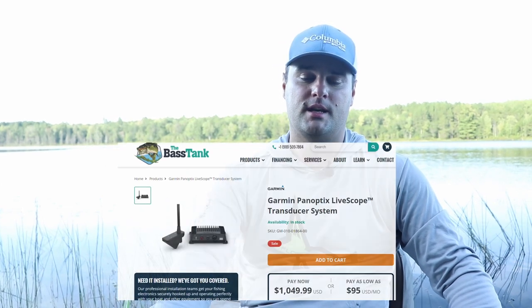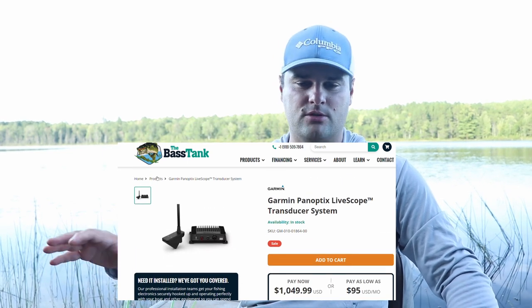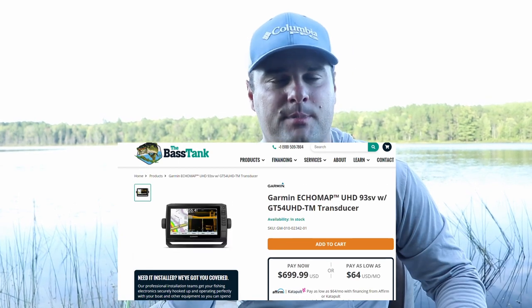One more thing in this area — fishing sonar. There are actually a lot of good sales going on right now with Garmin. You can get a LiveScope bundle with a nine-inch screen for around $1,700 brand new — that's the LVS32, GLS10 black box LiveScope kit, and an EchoMap 93sv. That is hands-down the best deal Garmin has ever offered. They also have deals on 10 and 12-inch screen bundles if you want a larger display. If you've been waiting for the best price on a LiveScope, this is it.